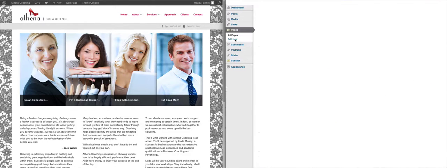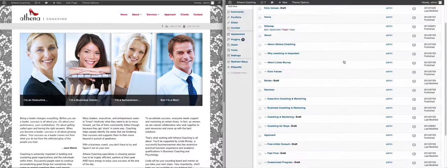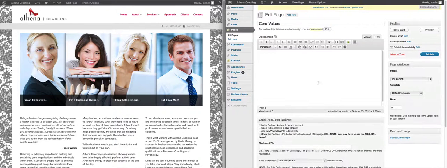So if we click into the pages section of the site, you can see that this lists out all of the pages that are in this website, and pages have a few different states. They can be in draft and they can be published. So basically, if it's in draft, it means that the public can't view it, but the page is still saved in the content management system for you to add back at a later date.